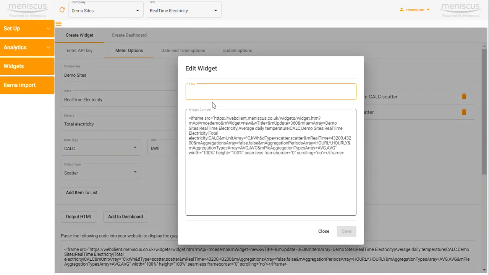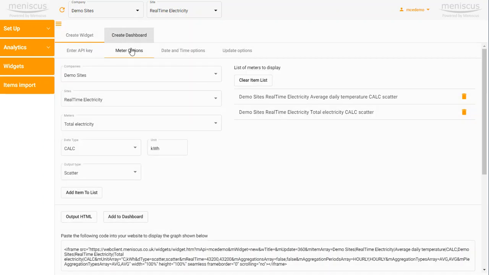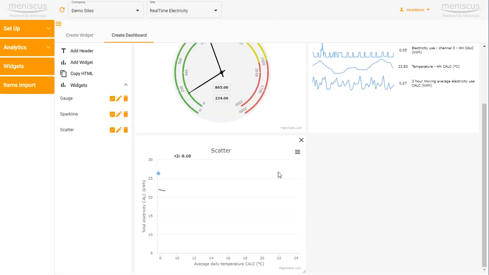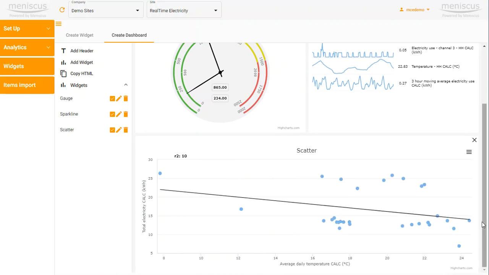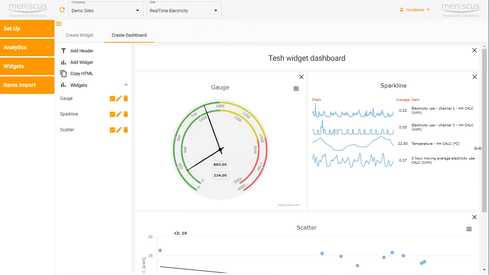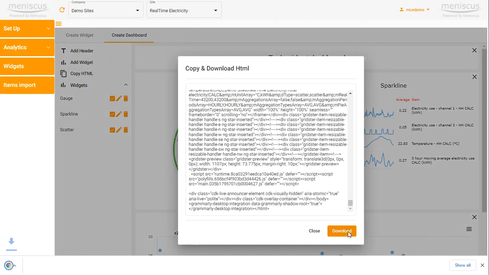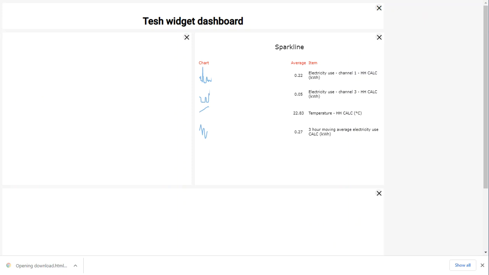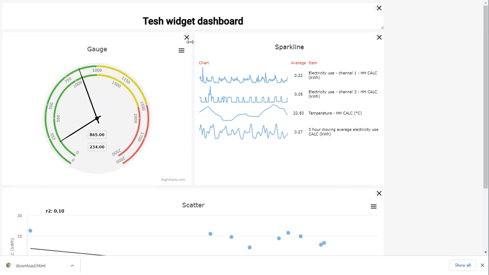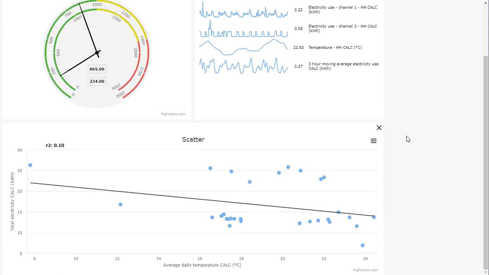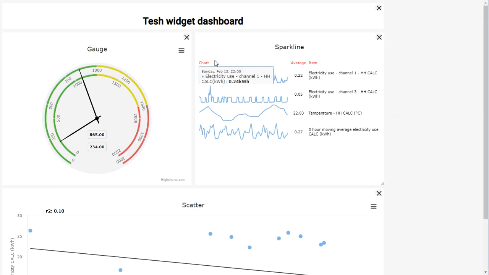So I'll add that to the dashboard, just call it scatter, save that, go back into my dashboard and just add the scatter graph in. And now actually I just want to make it a bit longer, so that's it. So now I've got a test one, so that's not quite right. Anyway, I'll leave that. And so what we'll do now is you can just copy the HTML, download that, and if I open that as a download, that just gives me a complete HTML, and that's my dashboard created. So that gives me all the functionality I want to create bits and pieces.